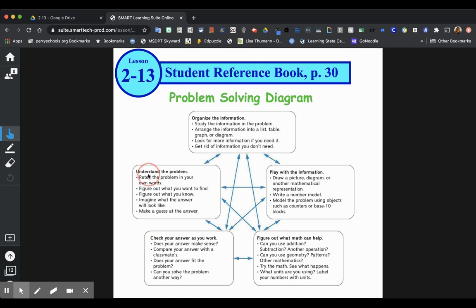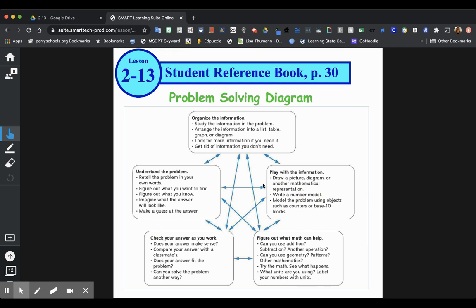Maybe we start with understanding the problem, retelling the problem in our own words, figuring out what we need to find, and then we play around with the information. Maybe I draw a picture, and then maybe I start to organize it in a different way. And then as I'm working, I'm checking it, and then I figure out what kind of math. And then maybe I go back to see, do I understand that problem still? Is there something that I need to imagine with this problem? Do I need to think about what this question actually asks me? And then you go back and play with the math again, maybe by drawing a picture, writing in the number model, and you keep going until you have completed the problem solving.